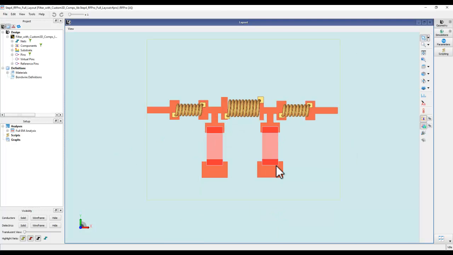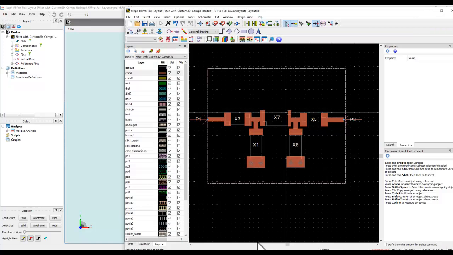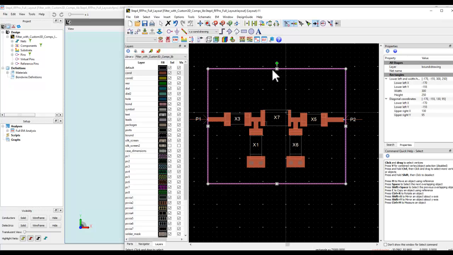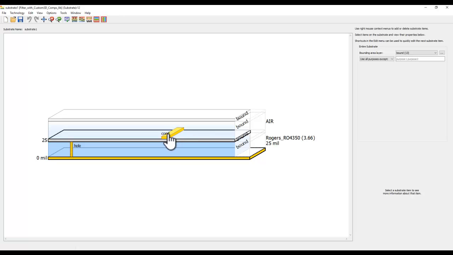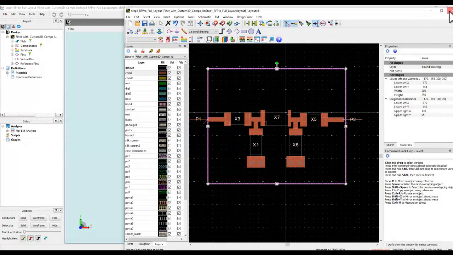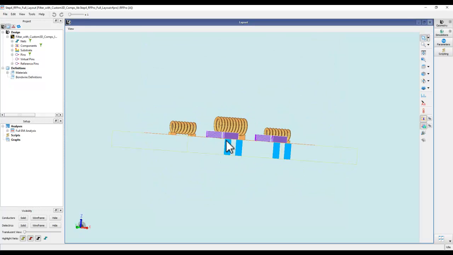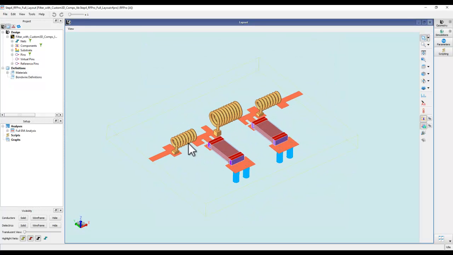And again, I have used a bounding area layer where you can see this is the PCB size, which I have defined in the layout using this bound layer onto this particular PCB, the 2-layer PCB we have used in this process.